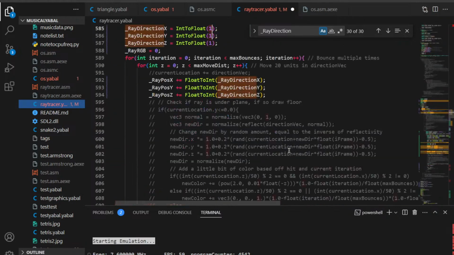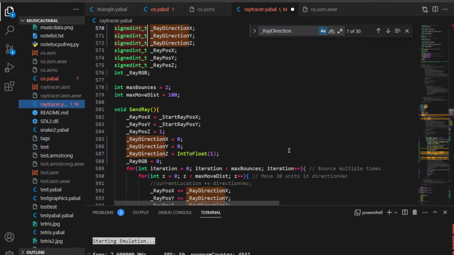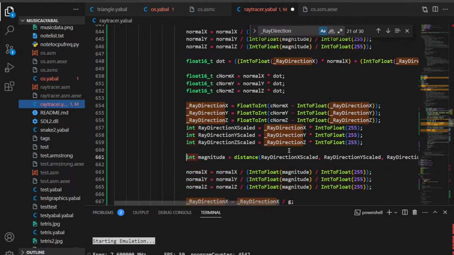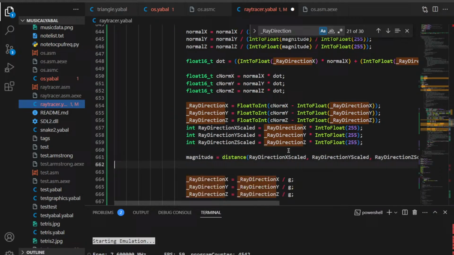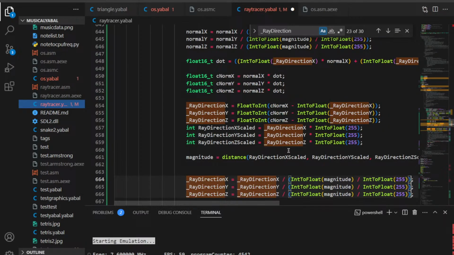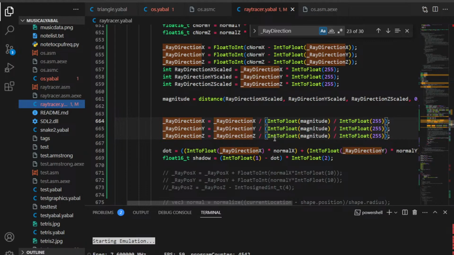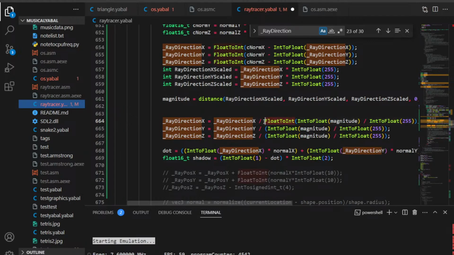Yeah, I'll convert that back. Does it just work as a float? We put float to int on each of these.